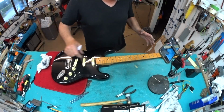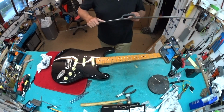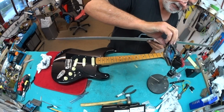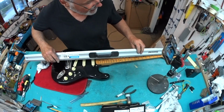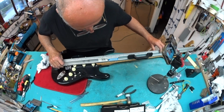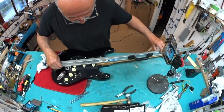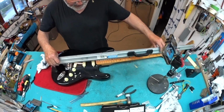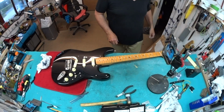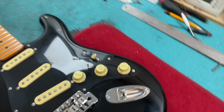I'm guessing at this point in time that the new tremolo leaves the strings exactly where I want them, but if I don't know that for sure, I can always do a check like so, which is I can put a straight edge onto the slot in the nut, run it down here and run it along to the center of this saddle and see where it falls, and that falls pretty much spot on where I'd want it. So I'm confident that the bridge is at pretty much that drop which I was hoping. Alright, going to stop now, see you again shortly.